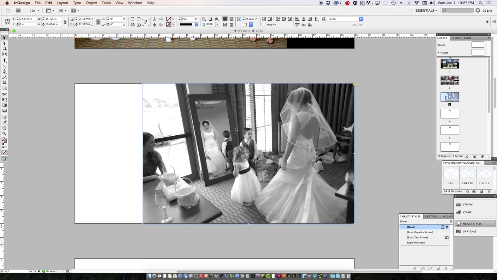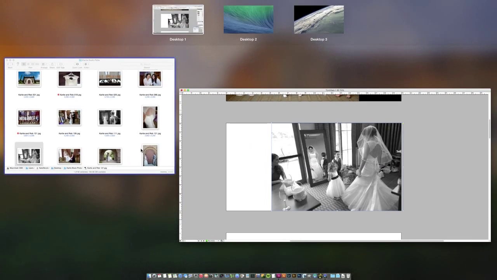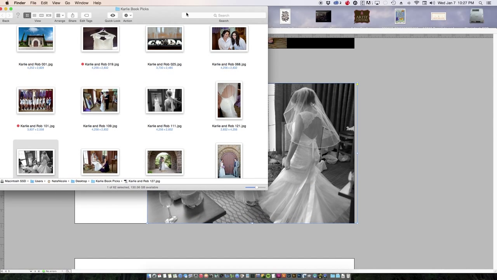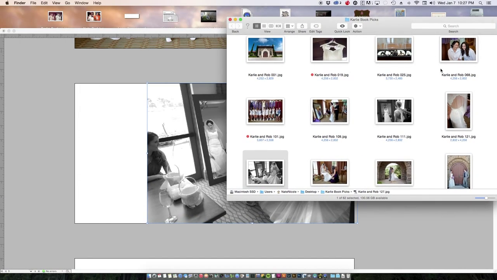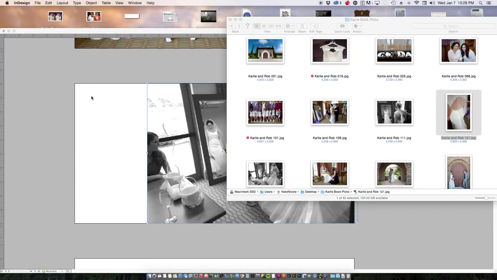So what you would do is you would get this one, and remember I'm holding Command and Shift to move these kind of where I want. And then I'm going to go back here. I've got this photo here. What I'll do is I'll drop it right here next to it.